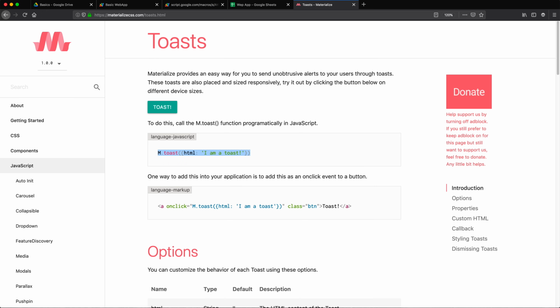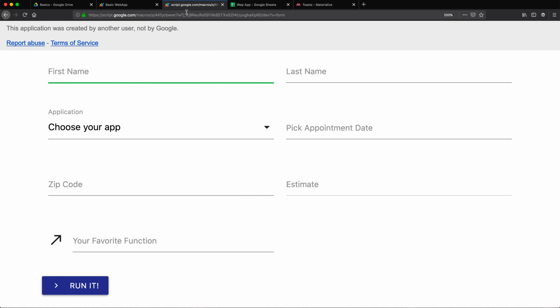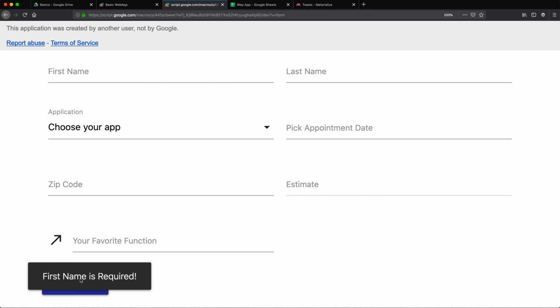I'm going to copy this line, go back, and in our script we'll just do this, and this will be our actual message. We'll say first name is required. Save this. Now if I go back and refresh, if I run it, we get that message that says first name is required.